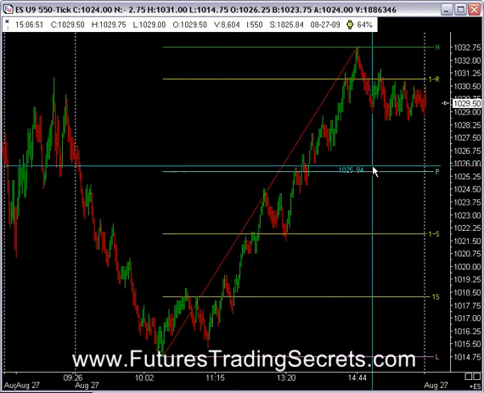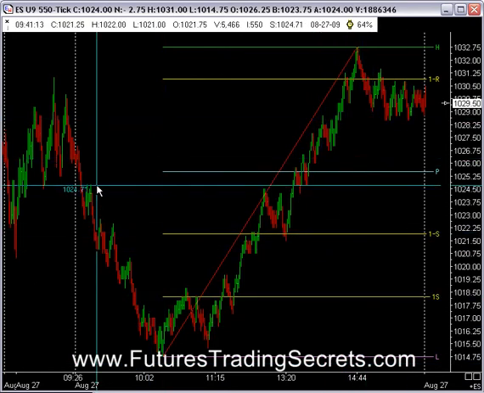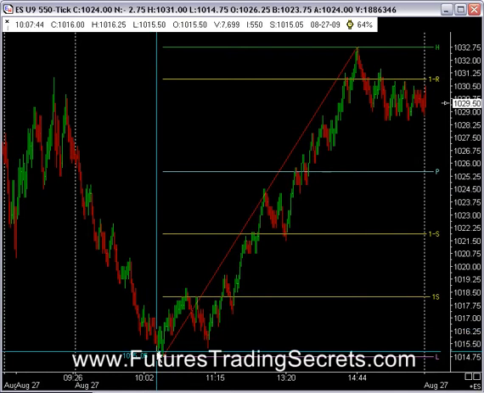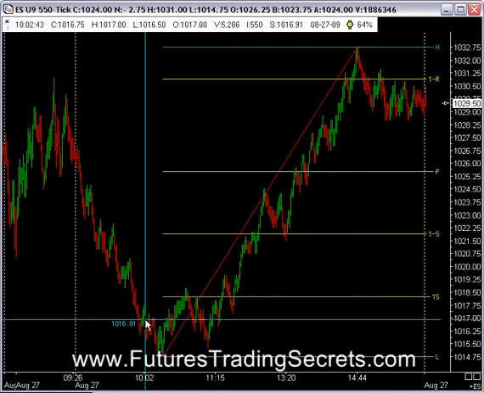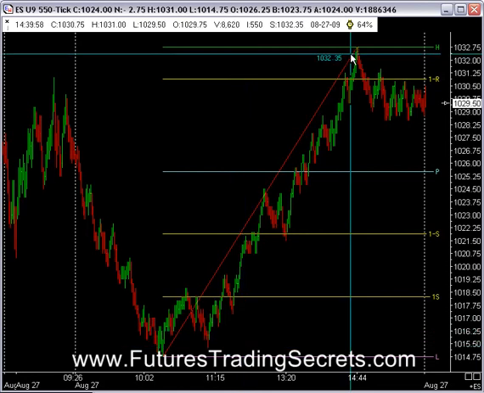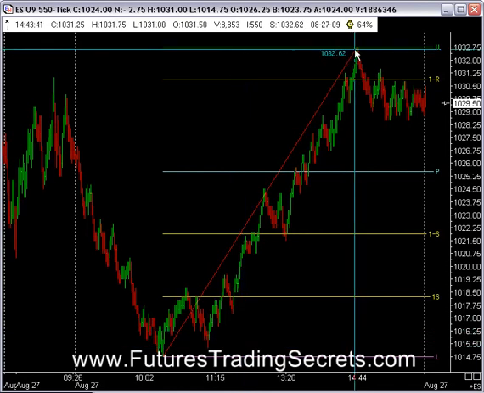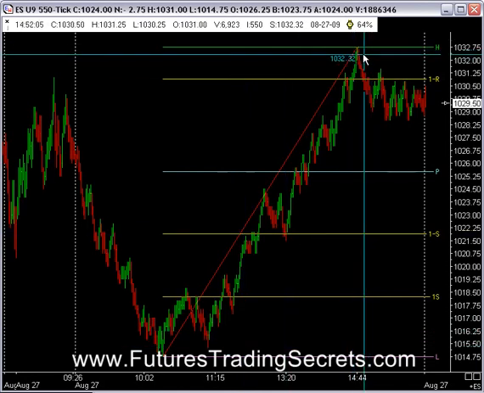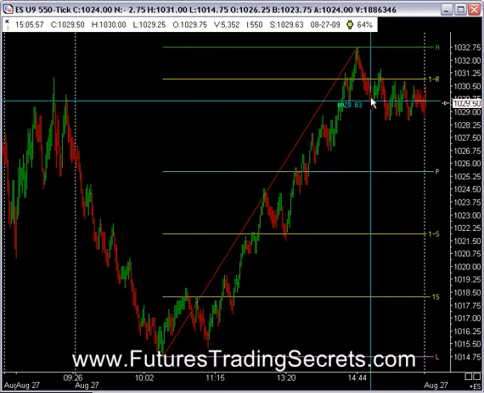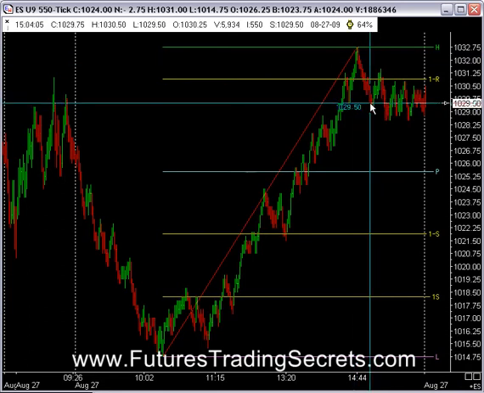So one thing to do is just kind of remember that when you get a long down move, you better not try going short down here or you're going to get bit. When you get a long up move, you better not try going long some more. So if you miss them, just kiss it off and wait for the retracement. Here was a retracement at the end of the day from 32 to 29. Well, that's 3 points. That's enough to make it if you missed it.